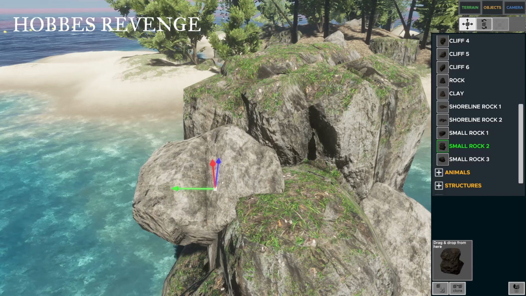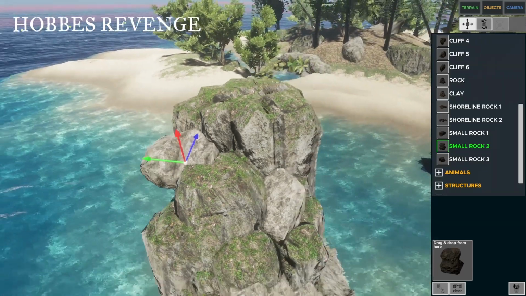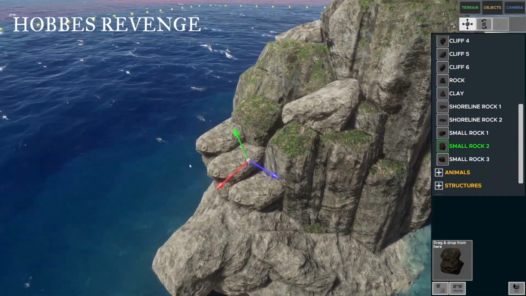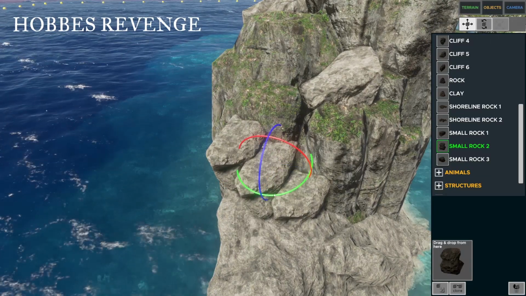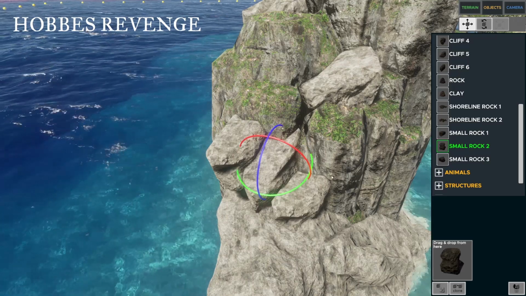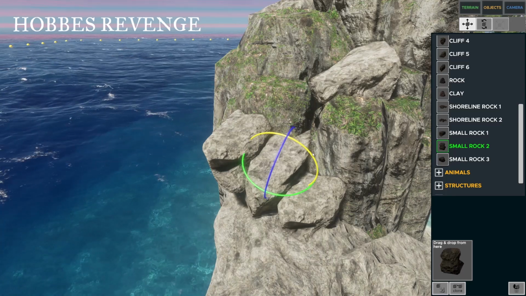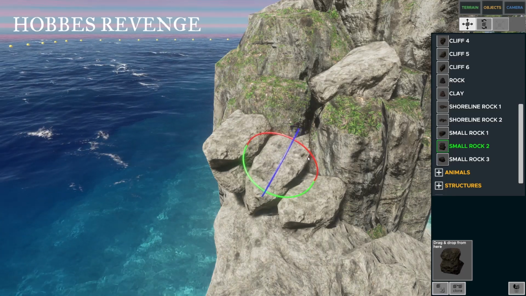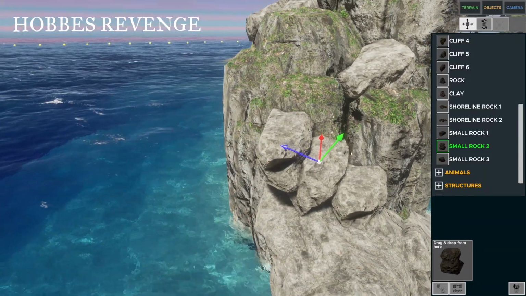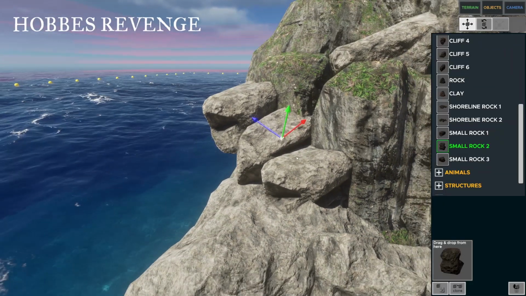Okay, and T to transform, we'll just pull it out a little bit. Just move it around till it feels like it fits. Okay, fine. Excellent. What we can do is rotate that one 180, because we have the same edge down there and it looks very obvious. So T to transform and just pull it in a little bit. Fine, good, excellent. So we have something that's very easy to jump up on.